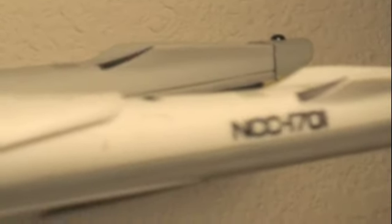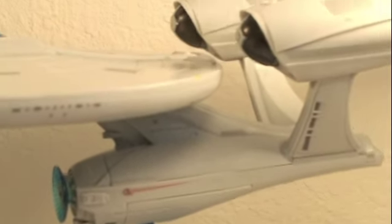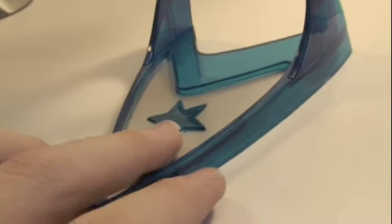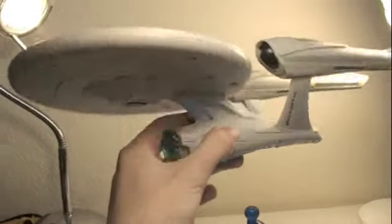See all the details in there. This is by Playmates, who makes the Teenage Mutant Ninja Turtle toys, as well as all the Star Trek toys. The plastic is pretty good. For $30 I think it could be a little bit bigger, but the detail is very, very nice. You have little sections of windows here, and you have all the little symbols — it even says NCC-1 Enterprise. It also comes with this really nice Star Trek Starfleet Academy stand, on a little ball joint, so you can take it off and play with it if you so choose.